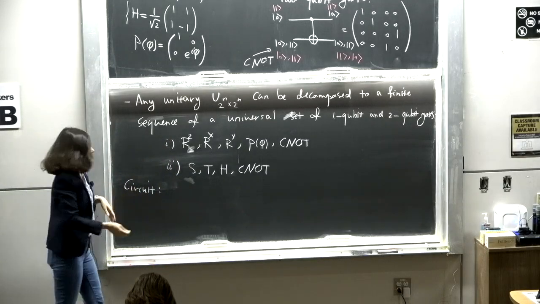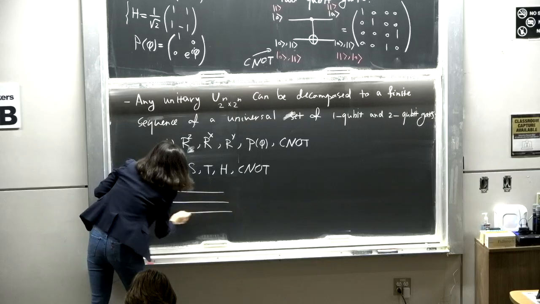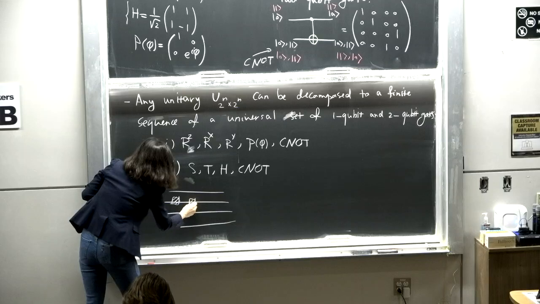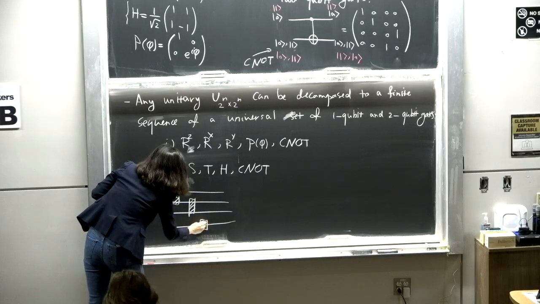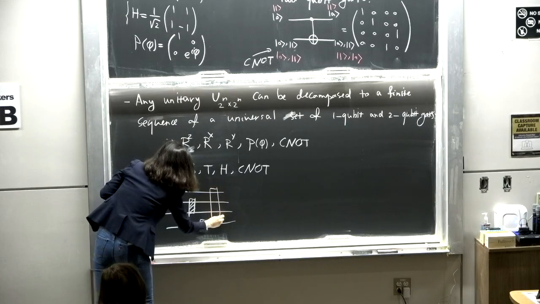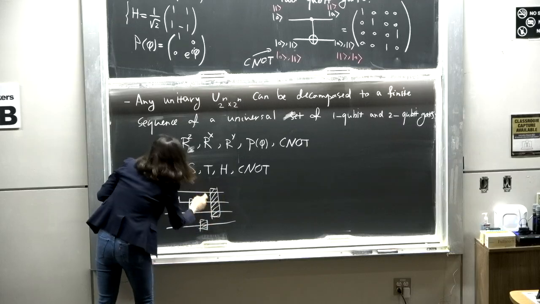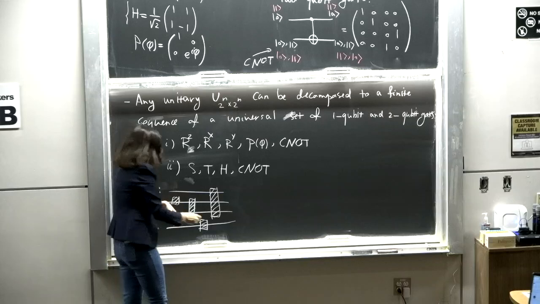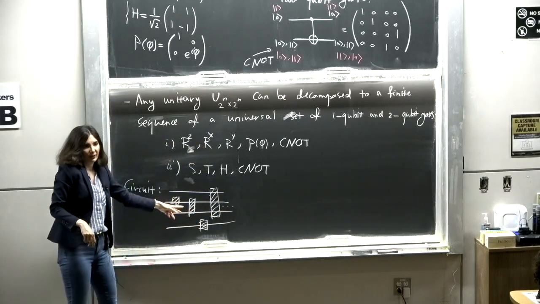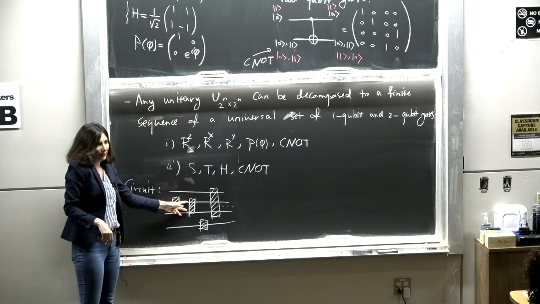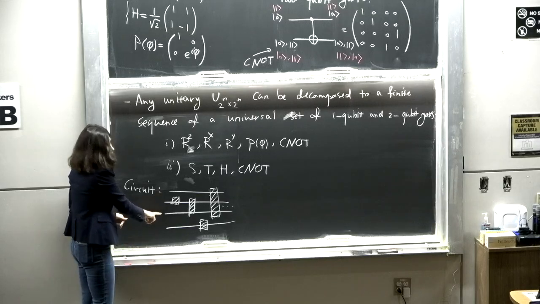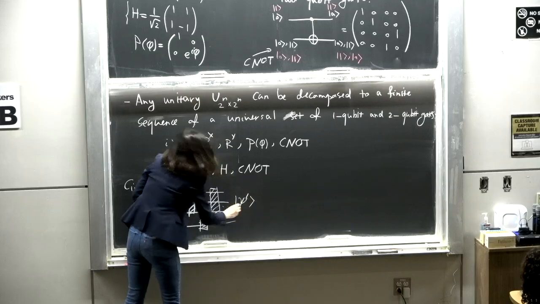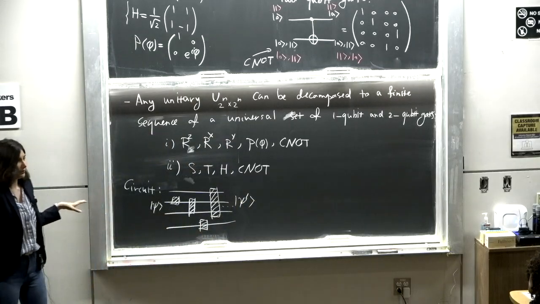So what is a circuit? It's simply just a bunch of qubits and a bunch of gates acting on them. Could be single qubit gates. It could be a 3-qubit gate that, if you want to write in terms of your universal operations, you would just decompose into this set of gates and so on. So it's just a sequence of these universal set of gates that you can use to be able to evolve a state psi to a state psi prime. That's just a circuit. And we're going to see examples of these circuits today.